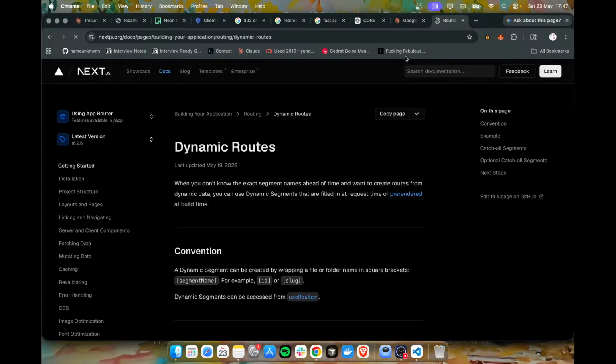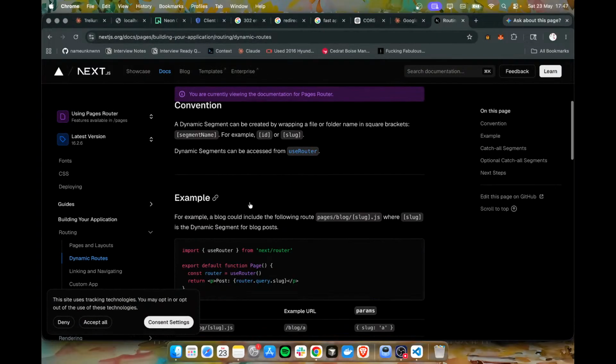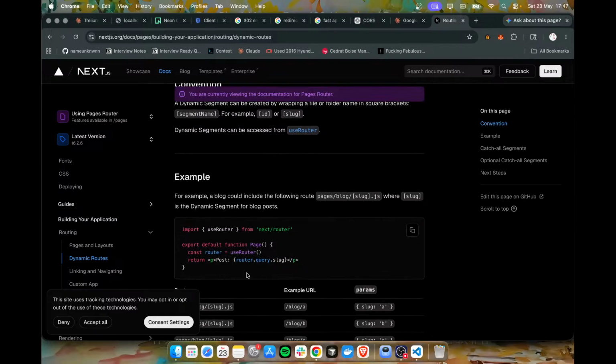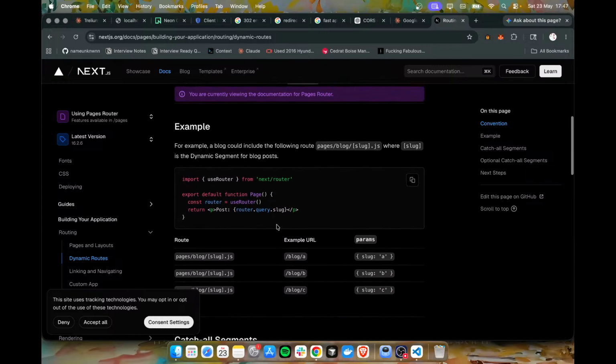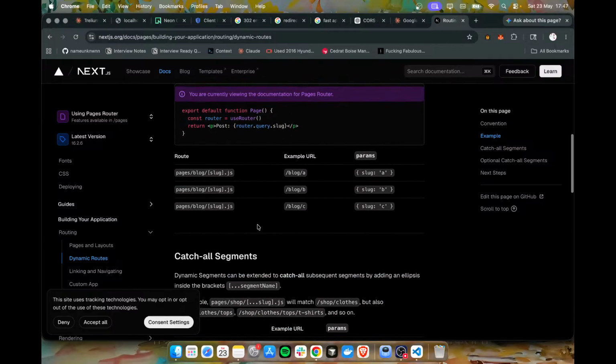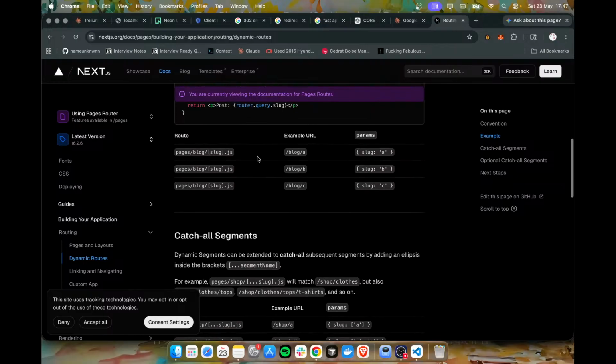Dynamic routes. When you don't know the exact segment, and so on. For example, a blog could include, yes, this is for slug. Slug is a dynamic segment. Alright, so pages slash blog slash slug.js.